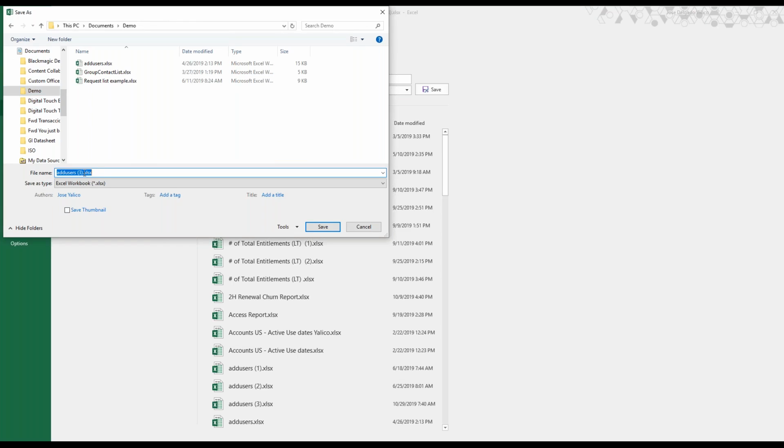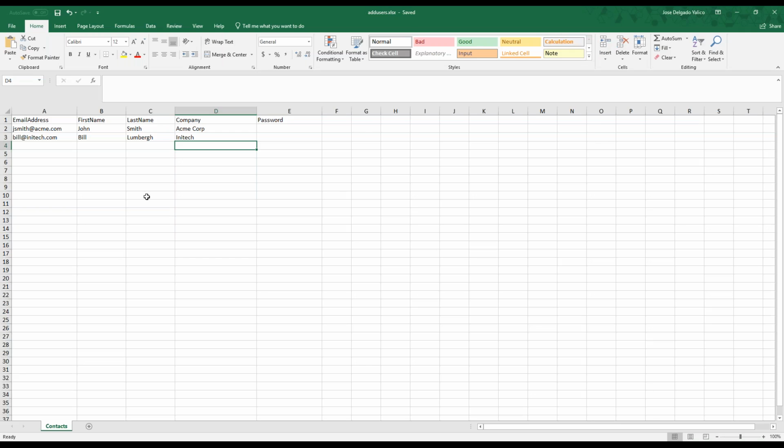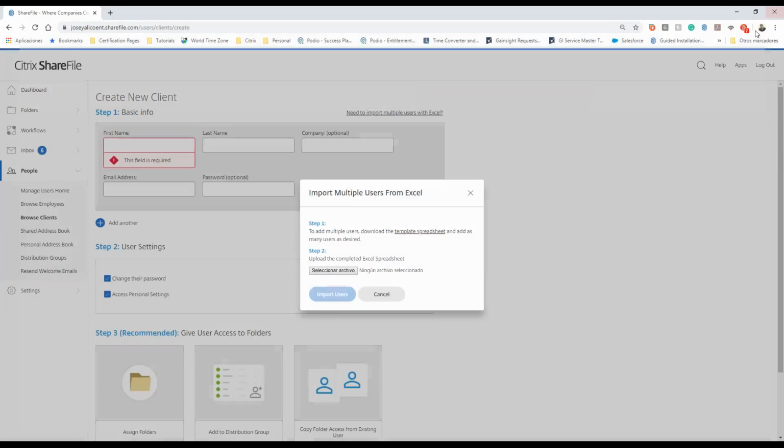I'm gonna make sure to just save it like this. Yes. Okay, so I know that now that has been saved there. You see that without leaving the page that I was on, right now the system, I don't know why this is in Spanish, but it should be in English.